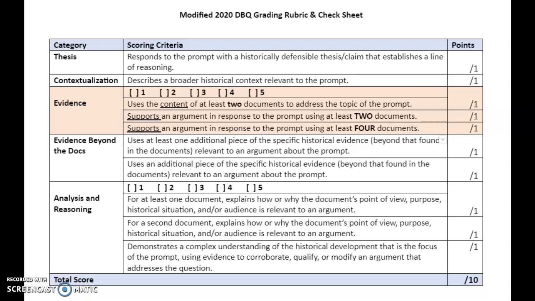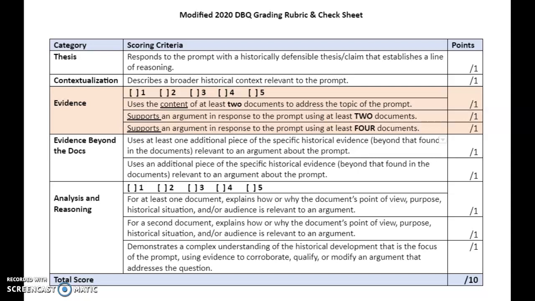So if you take a look at this, guys, let's go through each one point by point. The first two, thesis and contextualization, these are exactly the same. So you're going to get the first 2 points the same way that you've always done. Evidence is a little bit different, and evidence is now worth 3 points. You're going to get 1 point if you use the content of at least 2 documents to address the prompt, but then you're going to get another point if you support your argument.